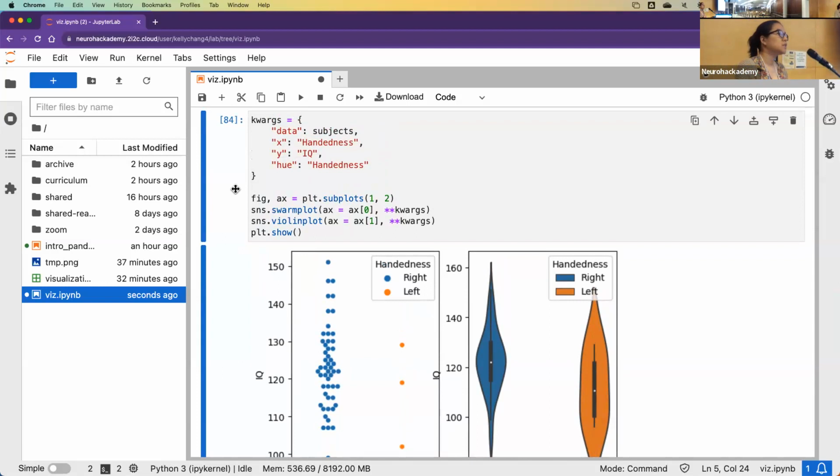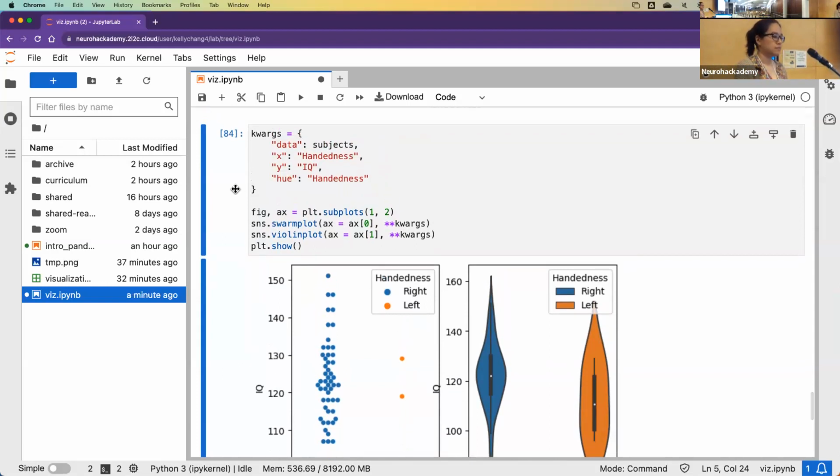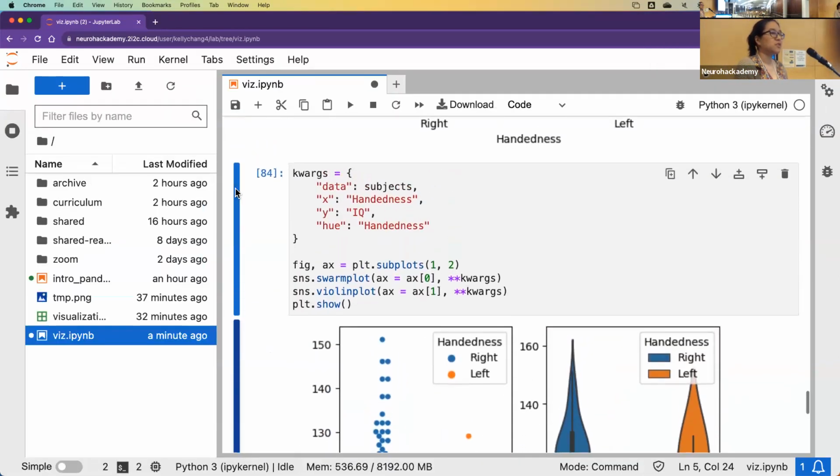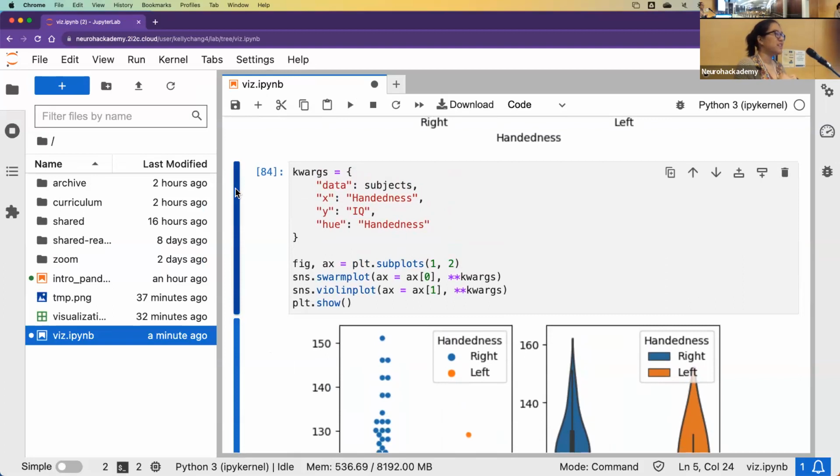Any questions so far? I see a lot of squinting, so I made the font a little larger. You're welcome. I also have really bad eyesight, so I appreciate the challenge.